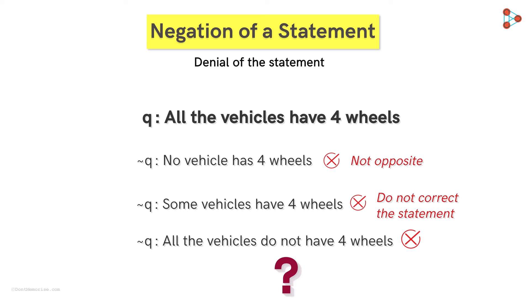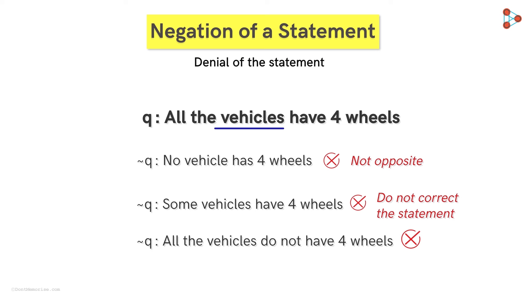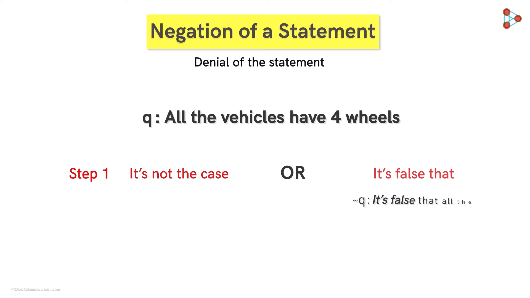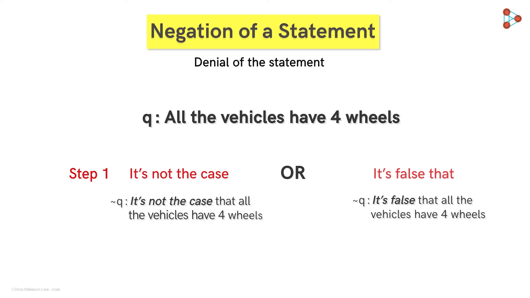Confused? Let me explain why. Here we are talking about a group — a group of vehicles, and not a particular vehicle or a single entity. In such cases, there is a simple solution to find the negation. As a first step, we just add the phrase 'It's not the case' or 'It's false that' to the start of the statement. So in this case, the statement would be: It's false that all the vehicles have four wheels, or It's not the case that all the vehicles have four wheels.